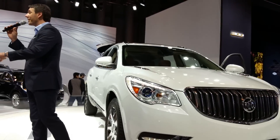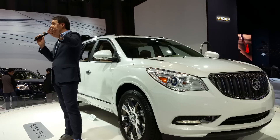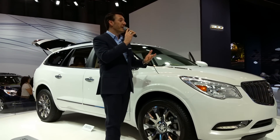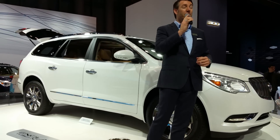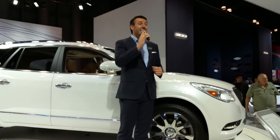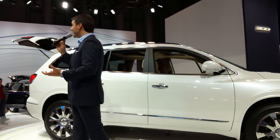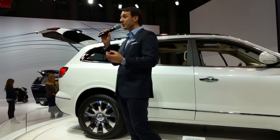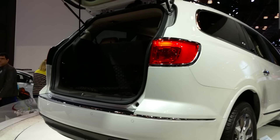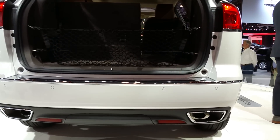Don't leave the display without checking out everything else that's new right here in Buick. We have another new vehicle coming out in 2016 — that beautiful convertible you probably saw when you walked into our display. That is the new 2016 Buick Cascada, the very first convertible in our Buick family in 25 years. Right next to me is a multiple award-winning concept — the beautiful Buick Avenir. Now we know safety is important to you, so if you want to know about all the new safety features with OnStar, which is exclusive to your Buick or GM vehicle, our experts are here to answer all those questions for you.